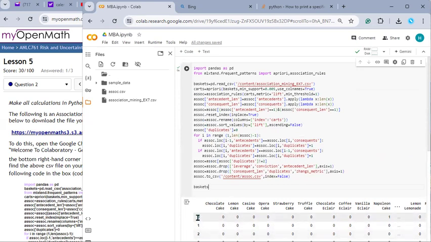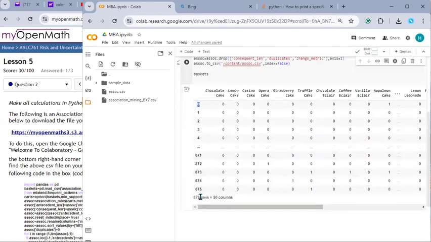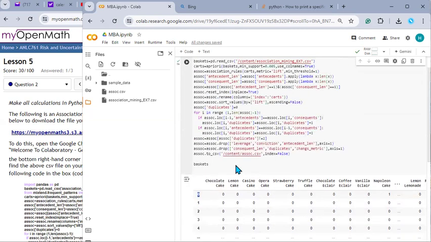Now notice the first row is identified as row 0. And the last row is identified as row 875. Down here it says there's 876 rows. So in Python, the first row is named 0, the second row is named 1, et cetera, et cetera, right? So this is 875 plus this first row, that's 876. And there's 50 columns, as I mentioned earlier, right?